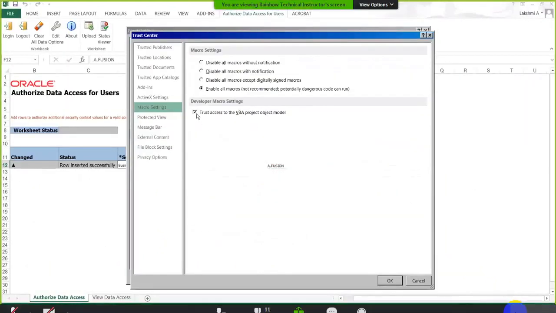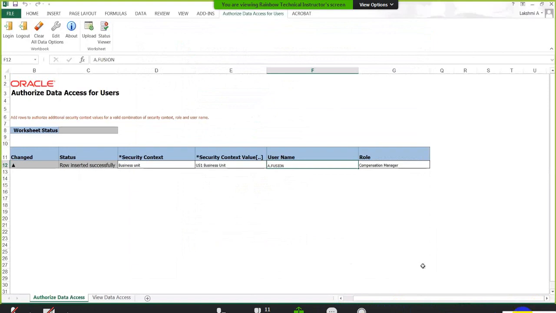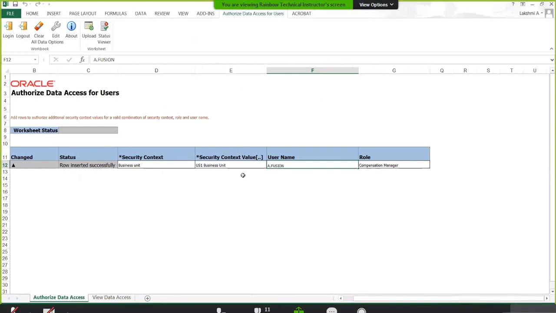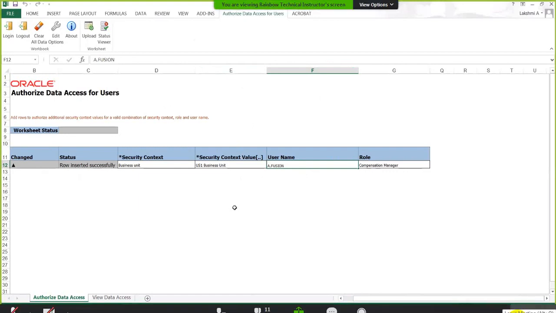In the trust center settings, make sure you enable all the macros, make sure you trust access to the VBA project object model, and make sure you uncheck disable application add-ins. If you take care of those three, then try a quick download of a spreadsheet from any business object, and try to run it. If it won't work, just restart the system and then do it again. It should work. Okay. Thank you.